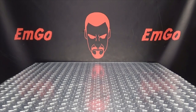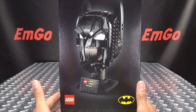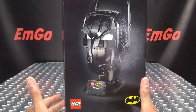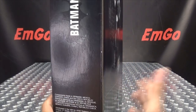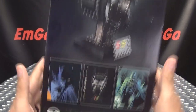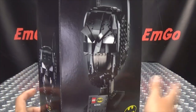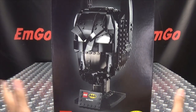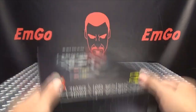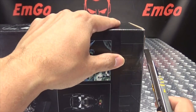But today, we're going to be building this right here. We're going to be building the Lego Batman Cowl. And yeah, this looks really cool. It's a cool cowl. They've done quite a few of these. I've seen Star Wars ones, some Marvel ones, and obviously I was going to go for Batman's cowl because he's Batman and I love Batman. So we're going to put this cowl together. It's 410 pieces, so let's get down to it! Because as always, ain't nothing to it but to do it.